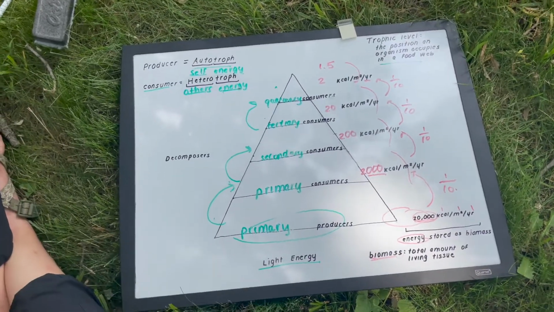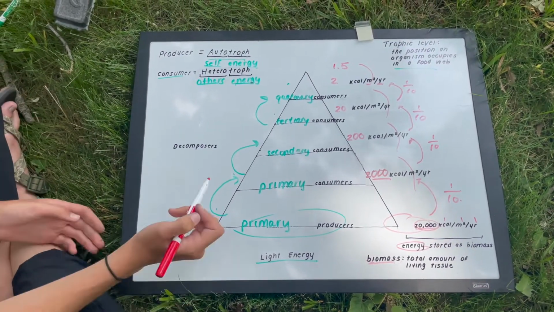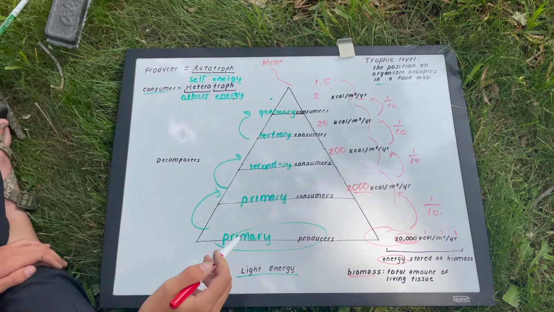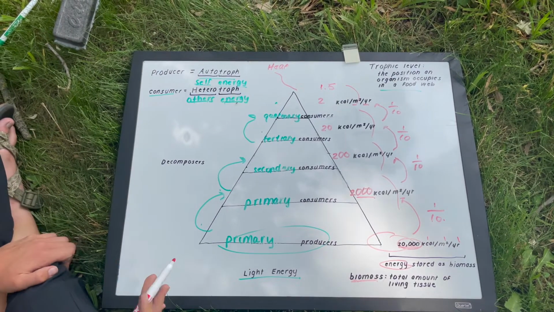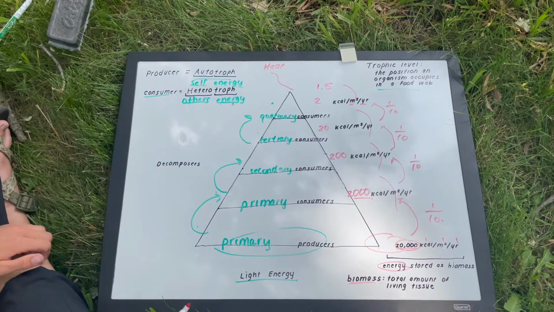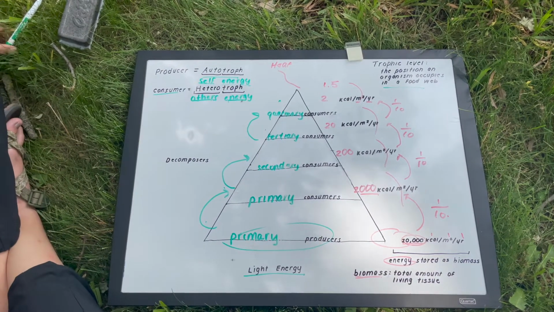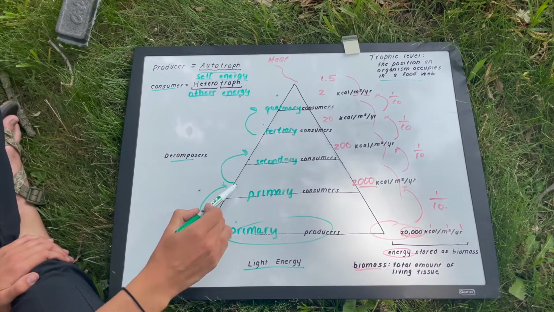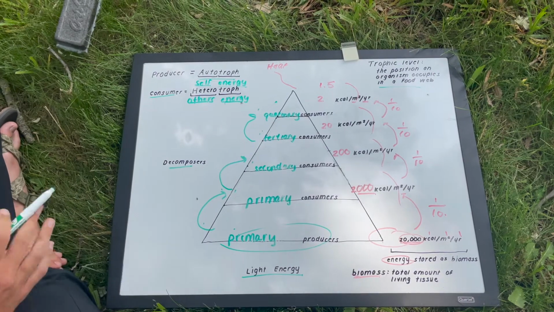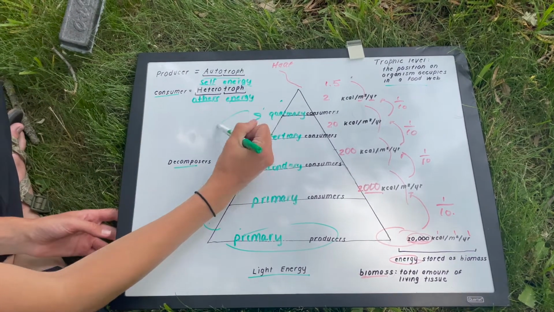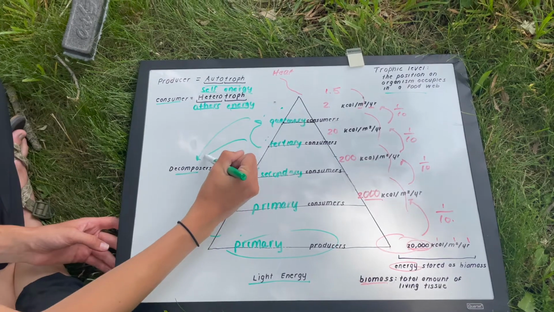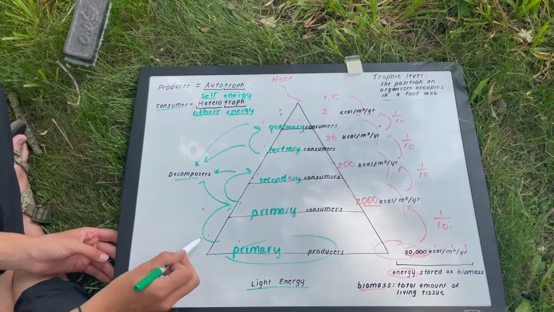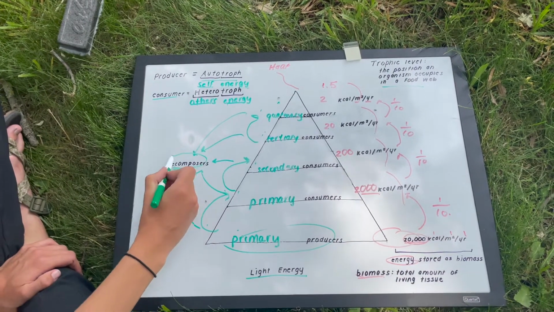We discussed that energy is lost, but how is it lost? We see that it's lost in the form of heat. At all levels in this trophic pyramid, energy is going to be lost to the environment as heat. Another component that we haven't discussed yet is the decomposers. Decomposers are going to take waste from these trophic levels and convert it into energy for themselves. And so we see energy moving from the quaternary, tertiary, secondary, and primary consumers, as well as the primary producers, to the decomposers.